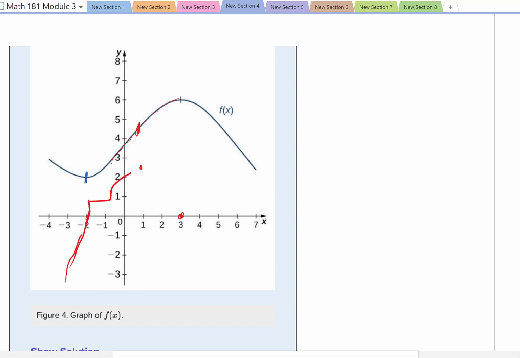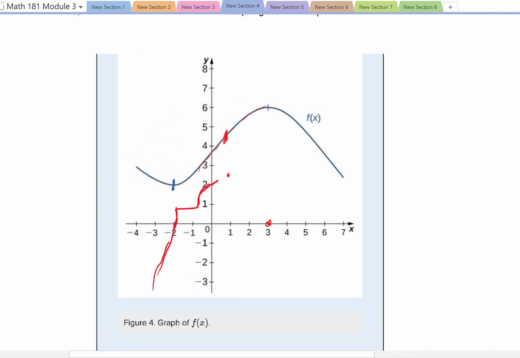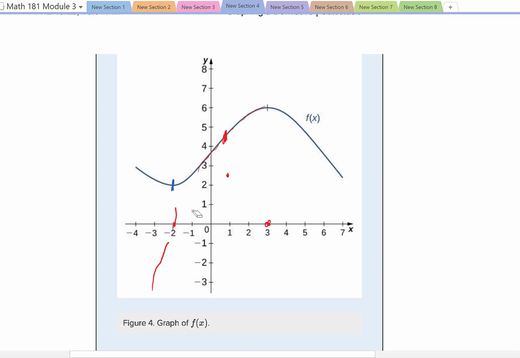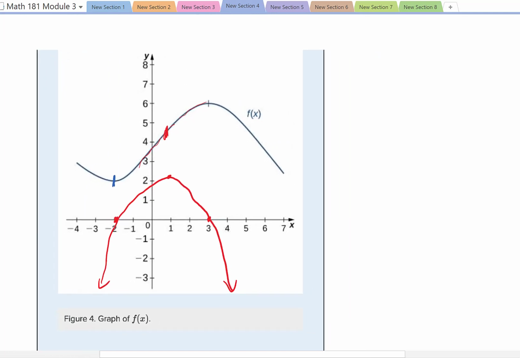Oh, that's my screen has a bad spot in it. So let me clear that off. Okay, we know here this was positive, and I'd probably say it's maybe a slope of 2, and then it goes back, crosses there. So it's going to come up, cross there, and go back down again. There's a rough idea of what the derivative function looks like.